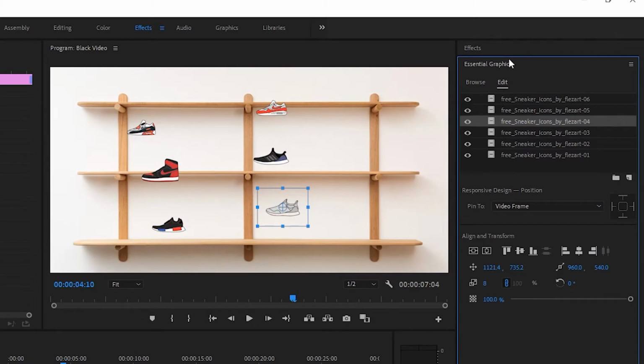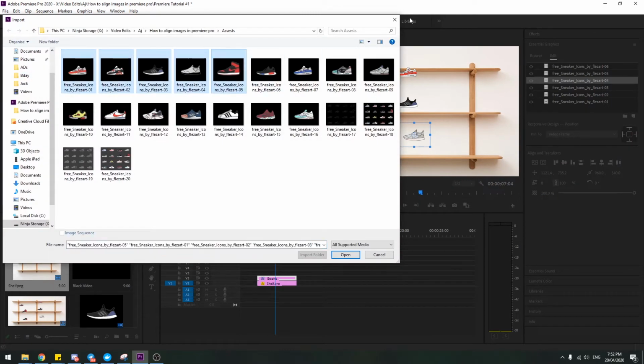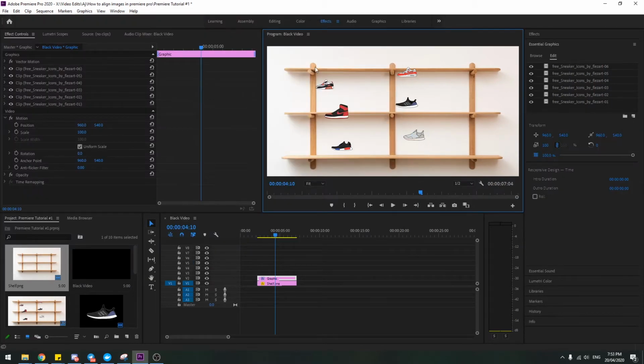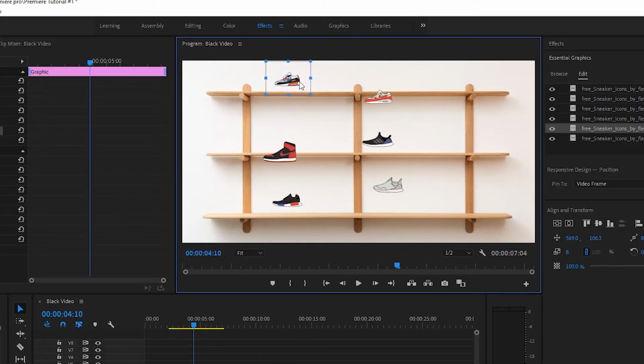So click on the Essential Graphics tab, and then click on new layer over here, and then from file, and then grab the images that you want. After uploading, it will show up in your canvas, and now we can start playing and messing around with our images. And the next thing that we are going to do is roughly align your images already onto your background, so something like this maybe.